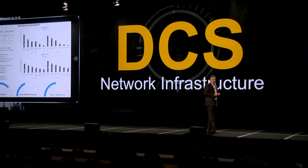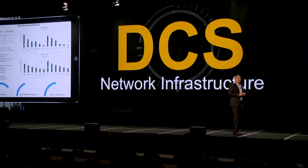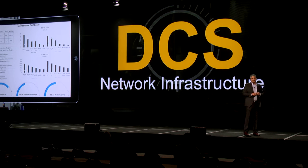Next, we'll move into DCS network infrastructures. In talking about the traditional DCS, you're really dealing with closed proprietary networks. What compounds the issue is that since their architecture does not easily extend into additional applications in your facility, you end up with disparate control systems and even more proprietary networks. These can be very complicated to make work with each other and extremely hard to make work with IT technology.